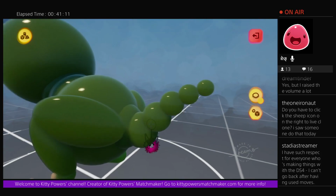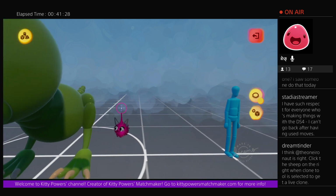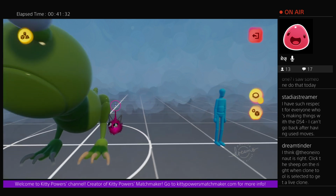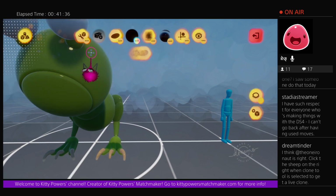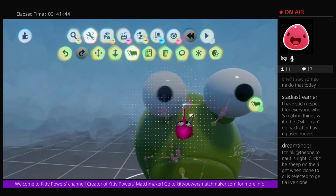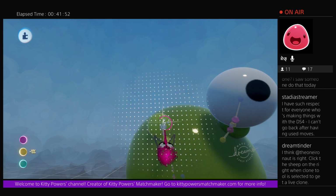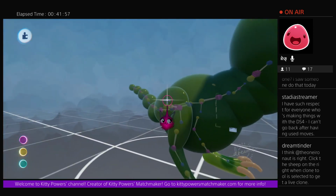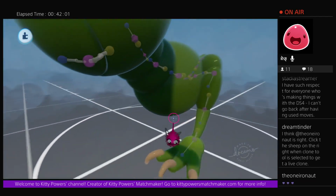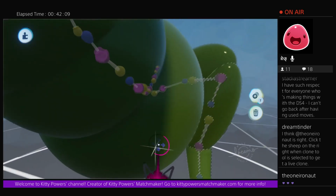Right, now this is our biped. Click the sheep on the right when clone tool is selected. Let's have a look. Oh, that one. Oh, blimey. Thank you, kittens. I thought it was an L1 thing that you could do. Well, you taught me something. Well done. Okay, let's do that again. I definitely did it with shift earlier, but I guess maybe I'm just imagining it.